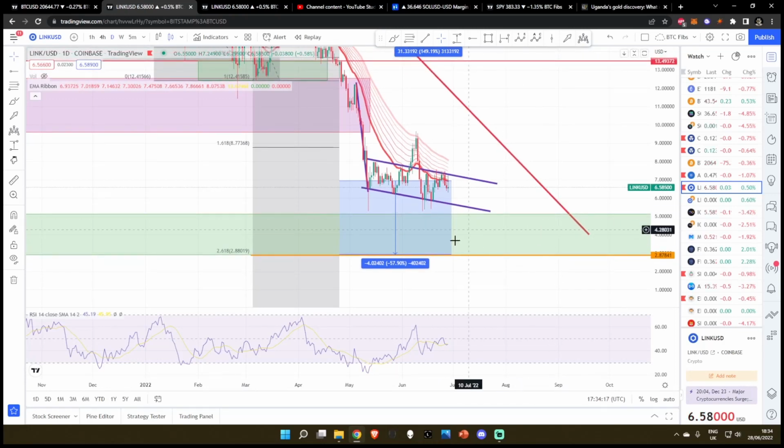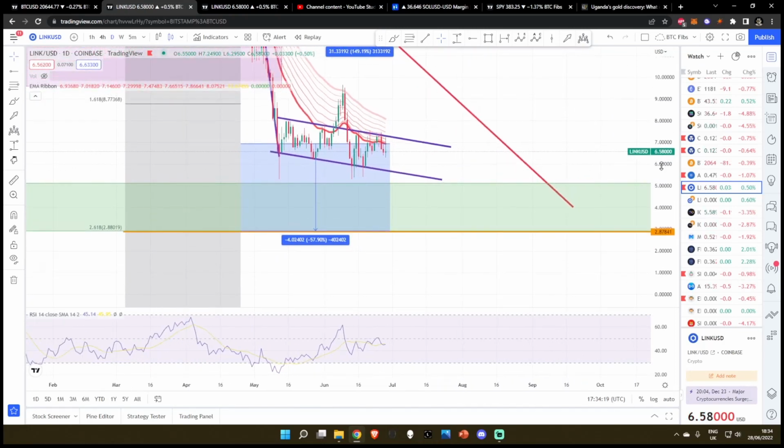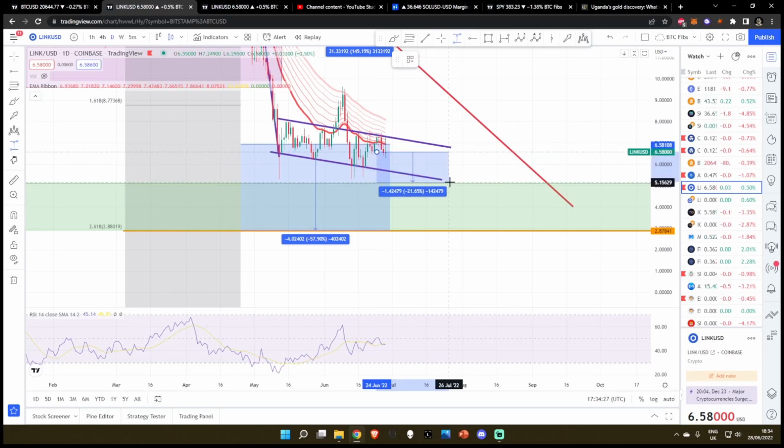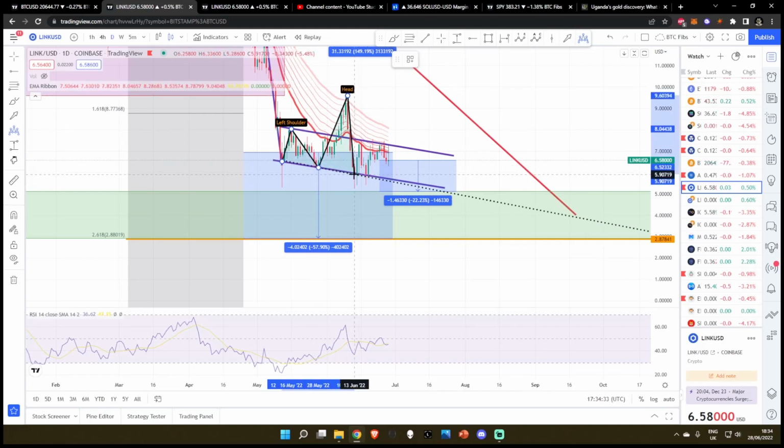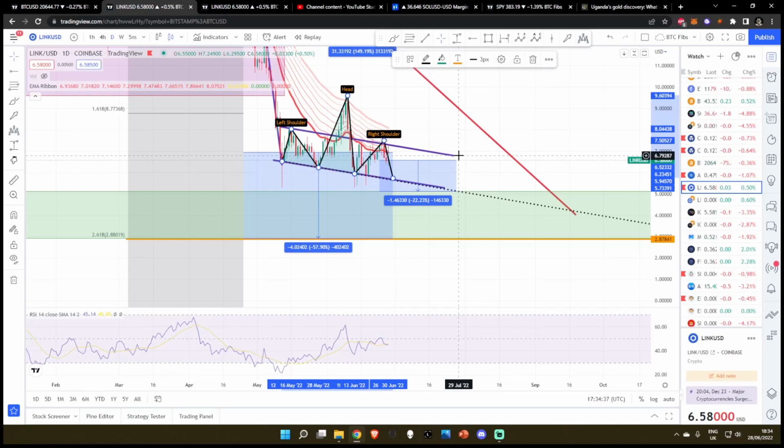And subsequently, I think this green box is probably the best bet to have on where we are going to come down to next. The start of this is coming down at $5.11, and as you can imagine, this would be my next price target. I think that is too conservative though, because once again, your head and shoulders, which I do not think is going to play out in terms of the price target, but nonetheless, I do think the technicals of this head and shoulders are going to play out.